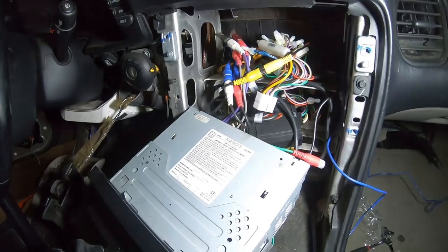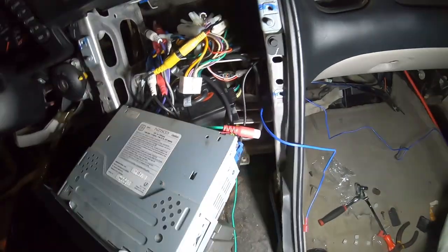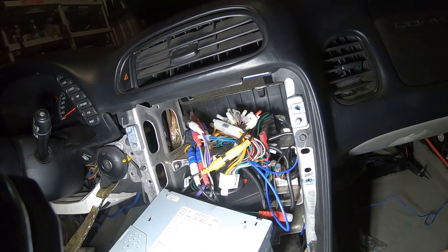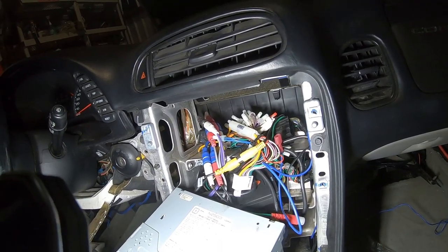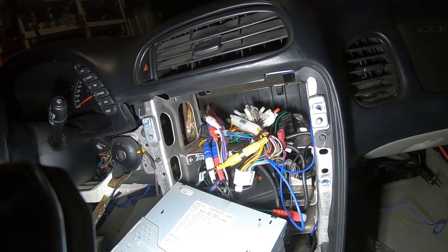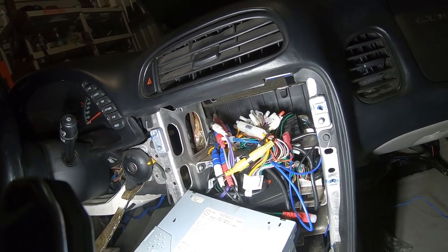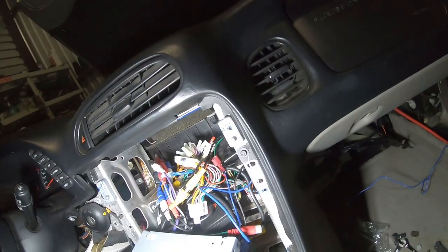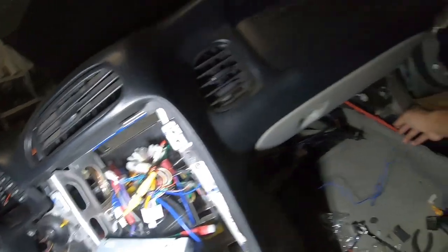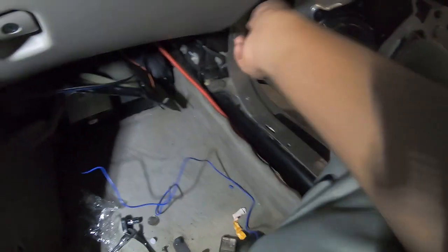So all I have left to do is connect my signal wire, and for the signal wire, that will ensure that your amp turns on. Now that's just the wire that runs the signal to the amp, so that when everything else gets power, the amp does also. And with your signal wire, you can run it down the same way that you run your power wire. I still gotta clean this up, of course, but that's that.